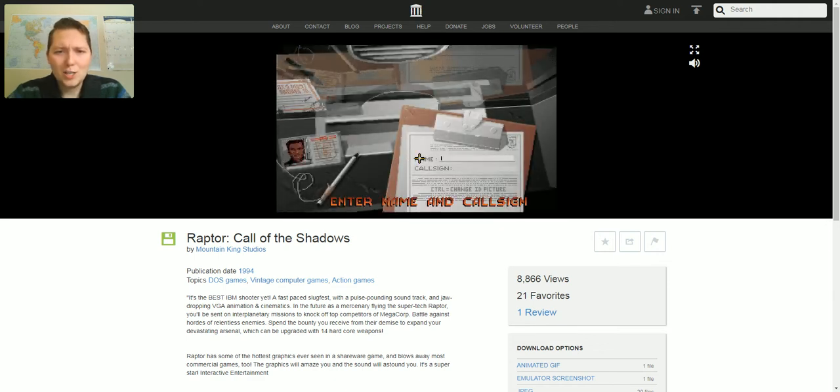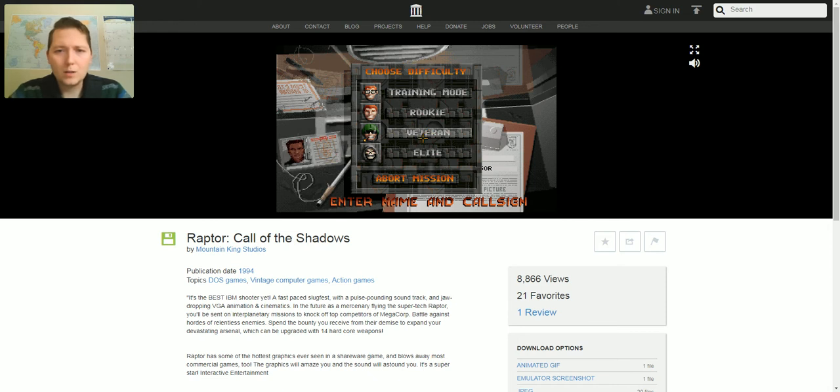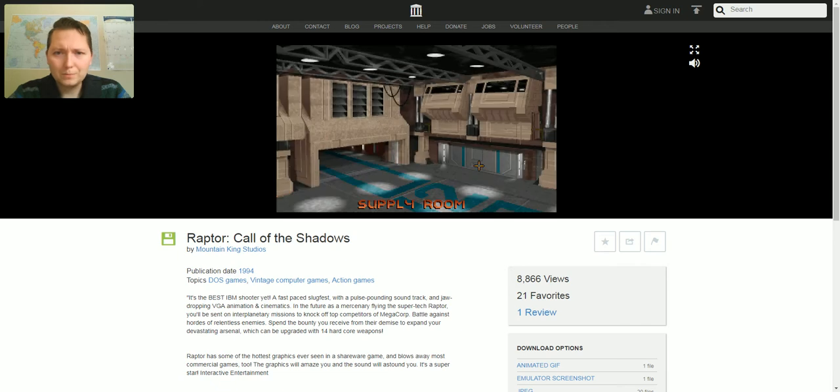You can change your ID picture, put in your name, Mr. Bird, call sign, Professor. All right, and of course, you can choose your difficulty. I'm gonna go veteran, I played this game a few times.